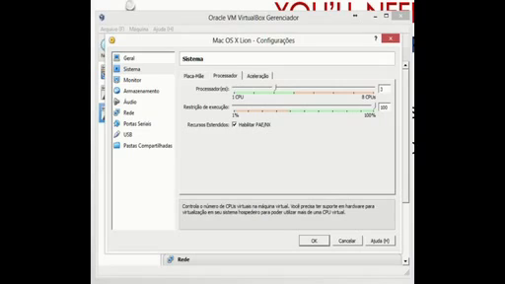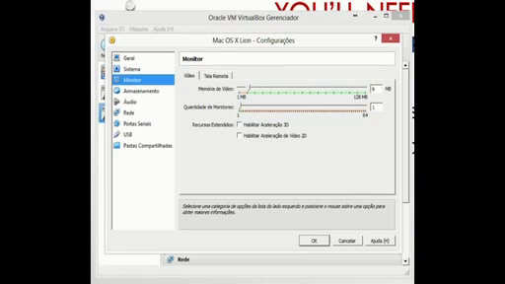Now we are choosing the number of processors that we will use for our virtual machine. Like the memory, I'm using half of what's available. I will increase the video memory a little bit.